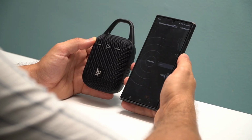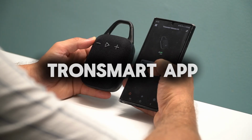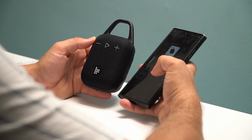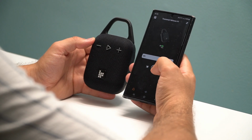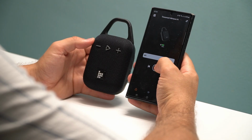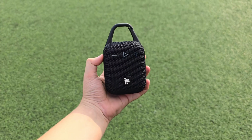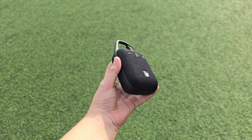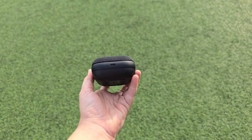One of the standout features of the Mirtune H1 is its compatibility with the Tronsmart app. Through the app, you can adjust the EQ to fine-tune the sound to your liking, update the speaker's firmware, and even power it off remotely. The app also lets you control playback functions, which I found really useful when testing with both YouTube and my default audio player. No lag, no issues, just smooth operation.